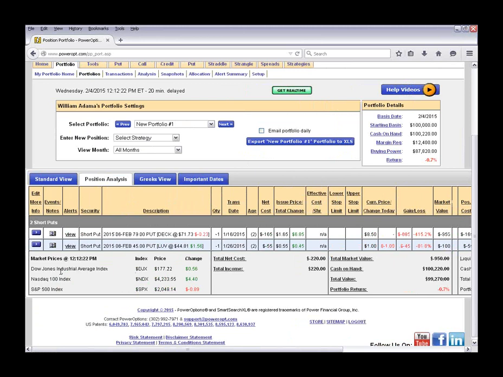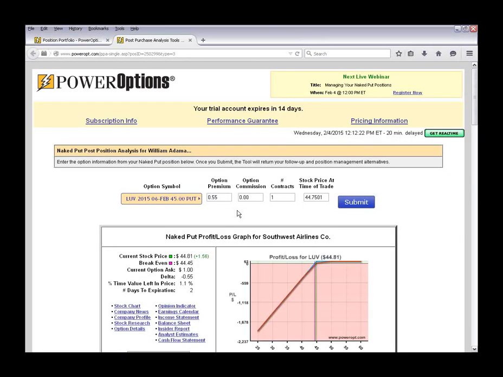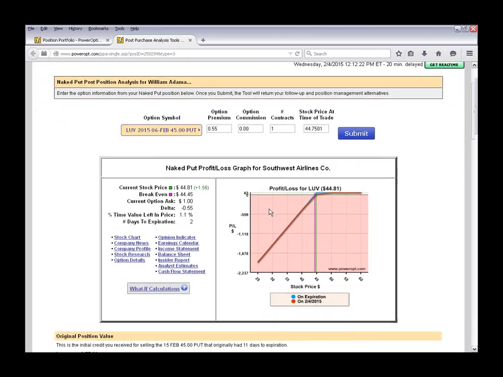Want to evaluate some management techniques. Now, in the invitation I sent you today, I mentioned that we try to do some of the heavy lifting for you. As I'm evaluating or tracking any position in the portfolio tool at Power Options, I'm going to use the More Information button here to the left-hand side. We're going to go to Position Actions and then Position Analysis. So as you enter your position in the portfolio, you can link to the Position Analysis screen, and this will give you a breakdown of your current position.